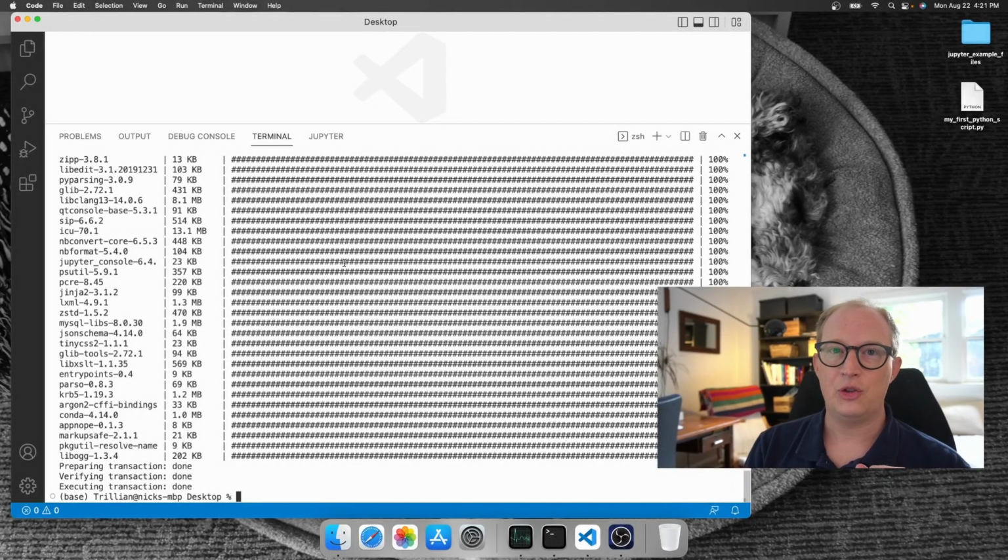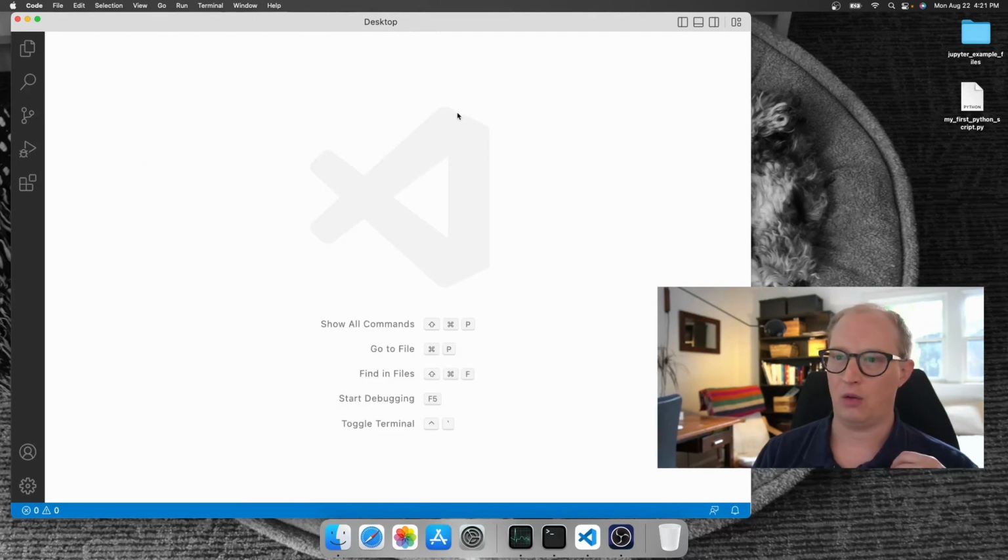Okay, so that obviously took a couple minutes. There's quite a bit that gets installed with Jupyter. There are ways to do this with a lighter install, but at least in my experience, just installing Jupyter with conda install Jupyter is by far the best way to avoid any issues as you work with your conda environment. So now that we have that installed here, we're ready to start working with our different things.